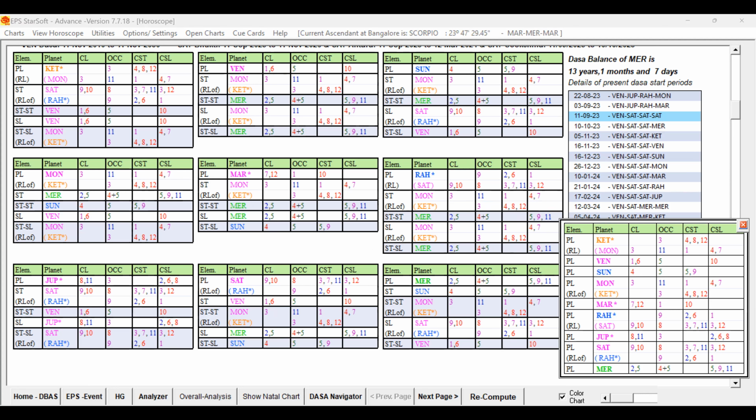How Moon Bukti supported, we have already seen: Moon is the good key planet of the Dasa Lord. Dasa Lord is in the star of Moon, and the sub of Moon is the 7th cuspal sublord, having good key planet signification. Despite some obstacle, it is in the star of Mercury, a good planet. So that way it is supportive. Sublord Venus is getting the support from the Moon, so somehow it is balanced, right?